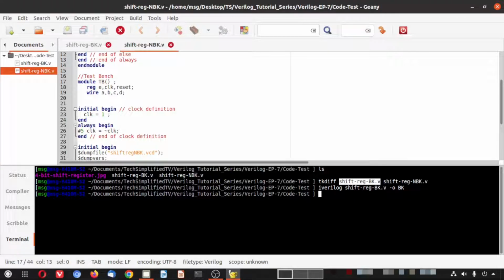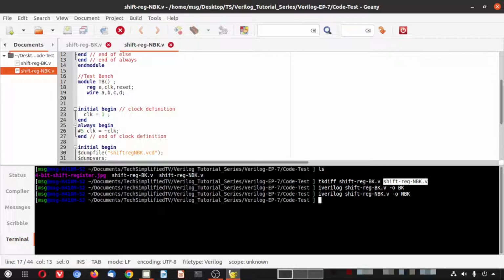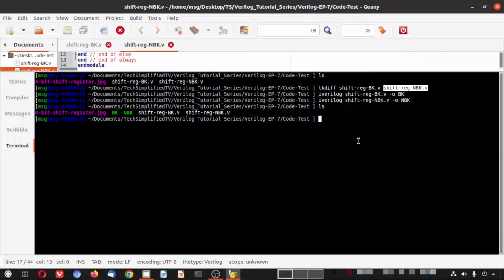Let me generate the two object files first. Now I do an ls. You can see here that two object files, with BK and NBK, have been generated. Now let me execute these object files one by one.